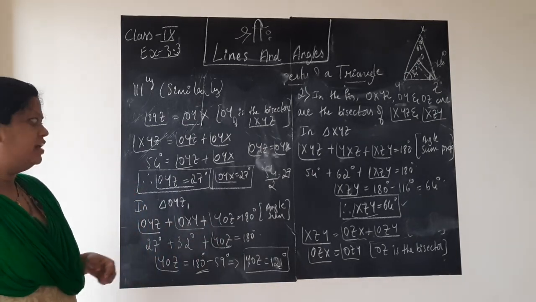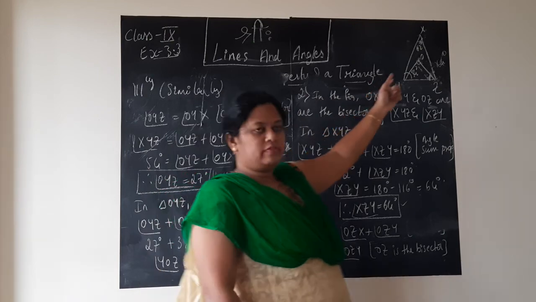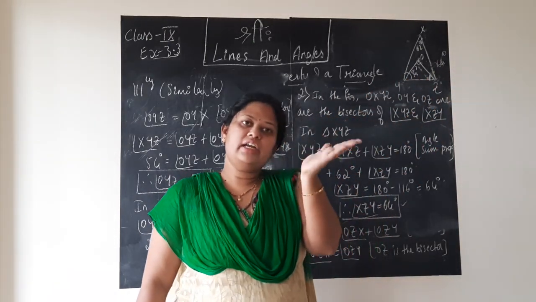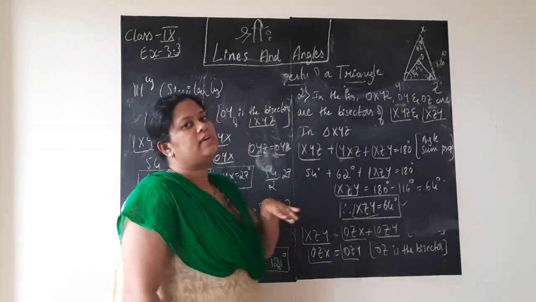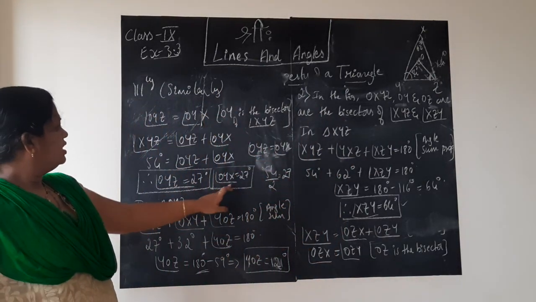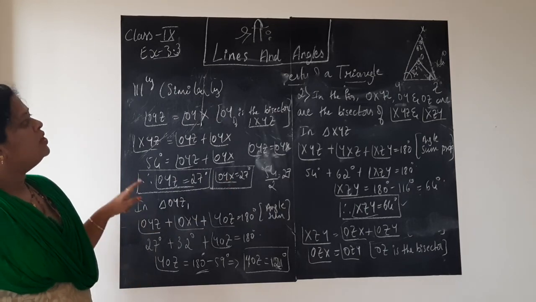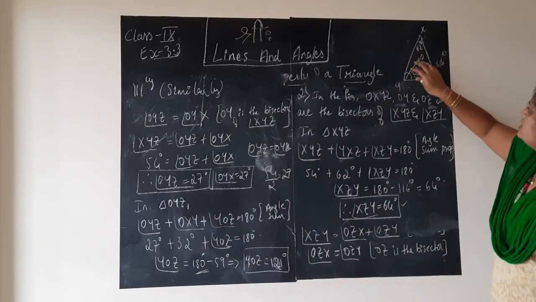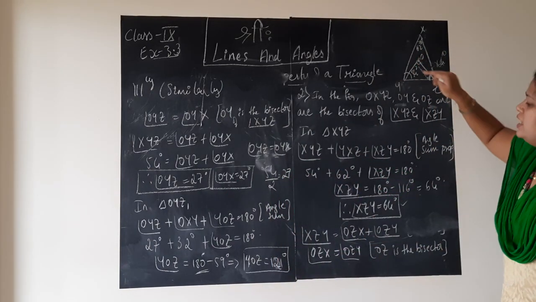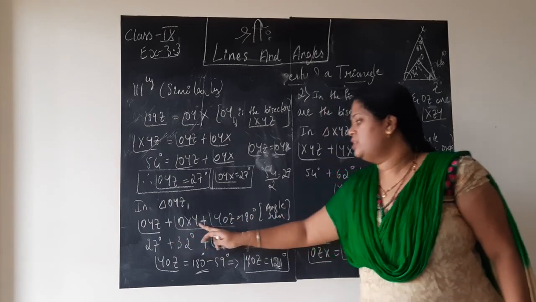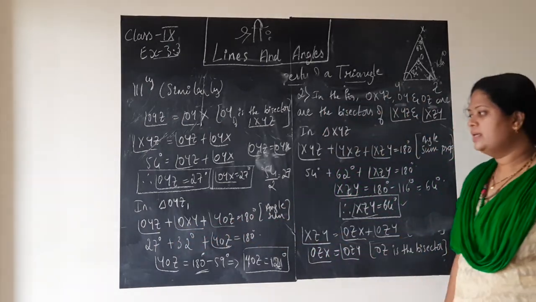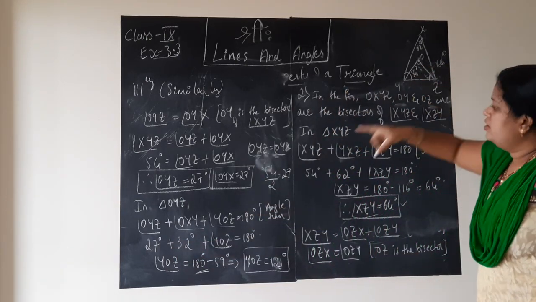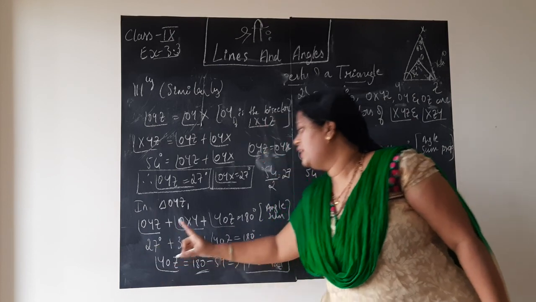How did we get 27 degree? Because whole angle Y is 54 degree. By the bisector OY, the whole angle Y is divided into 2 halves. So, 54 divided by 2 means those two angles are equal to 27 degree. Now consider this chota triangle. Chota triangle means the small triangle we got inside, OYZ, and apply the angle sum property, that is angle X plus angle Y plus angle O is 180 degree. Just now we found out what is this angle Y, 27 degree. So substitute 27 degree.